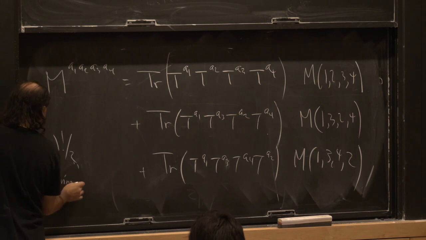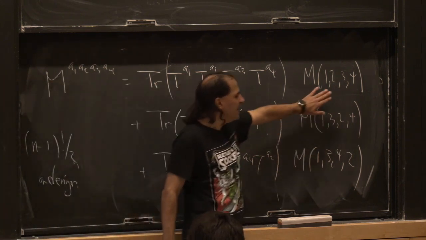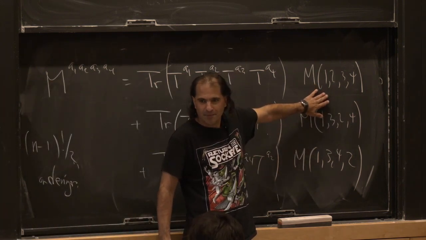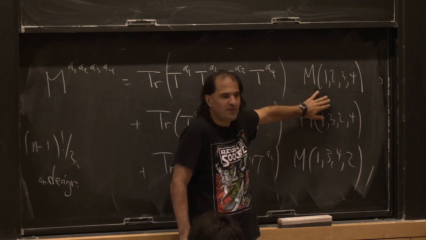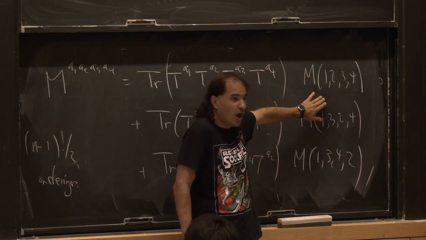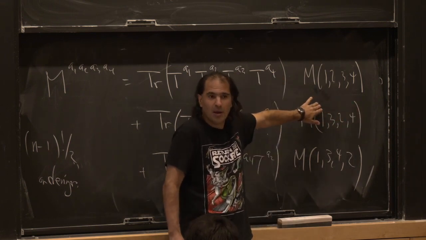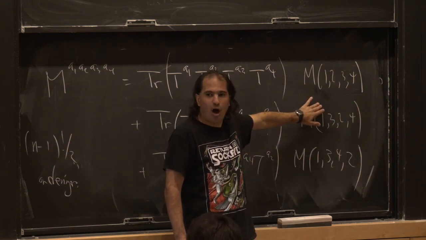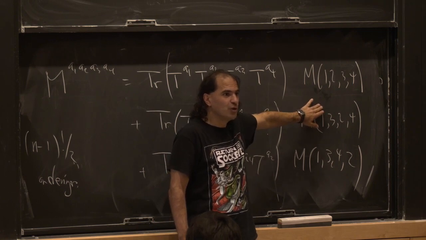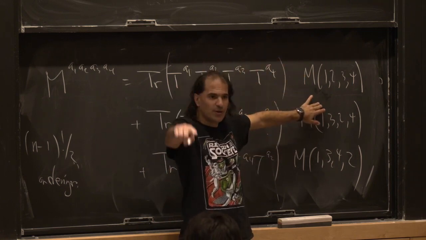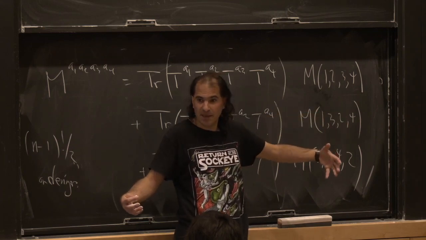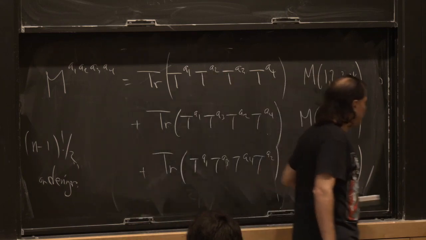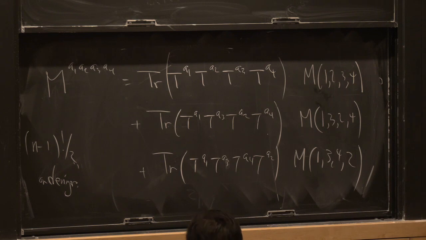But the beauty of this is that each one of these pieces is the thing that we're going to talk about. And each one of these things is associated with diagrams. If you wanted to draw Feynman diagrams for these color-ordered amplitudes, you could. And all the diagrams would be planar. Okay, so you just draw 1, 2, 3, 4 around a circle, and all the diagrams would just be planar. So we saw an example of that last time.